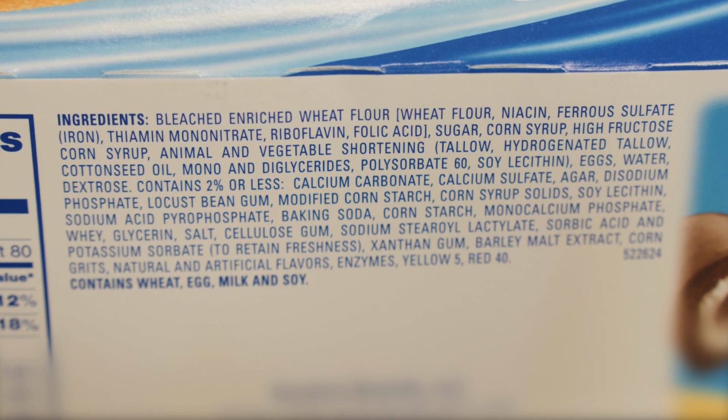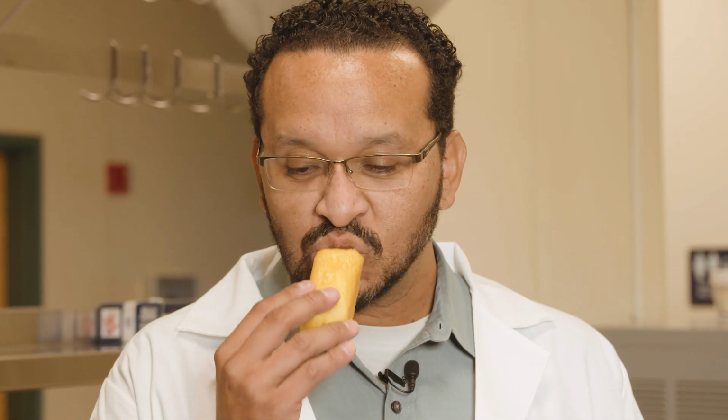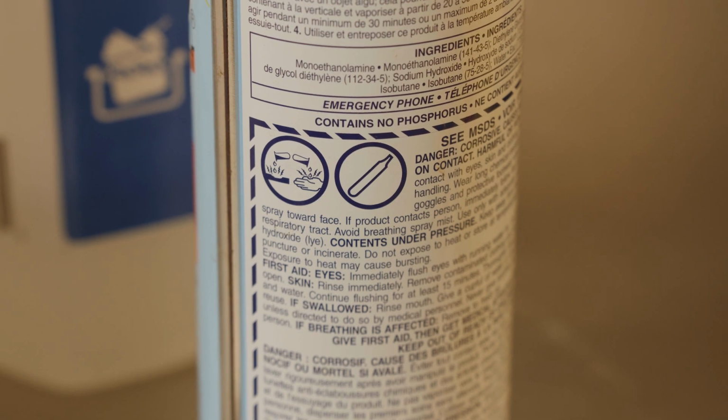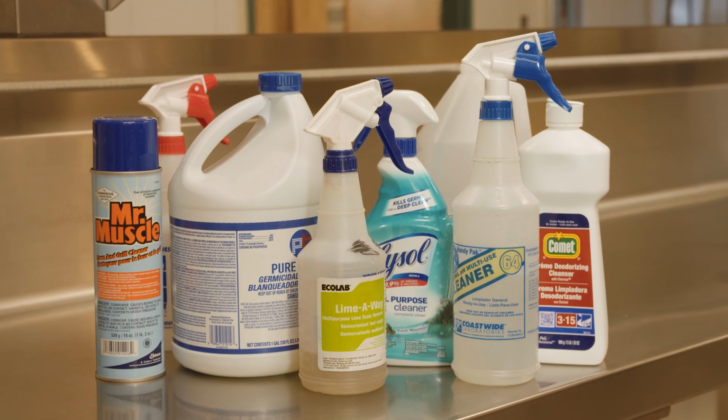We've gotten pretty good about watching out for harmful chemicals in the foods we eat. But what about the chemicals we use to clean our kitchens? Drain cleaners, oven cleaners, ammonia, chlorine? That stuff will kill you if you aren't careful. Especially if you happen to mix them together.